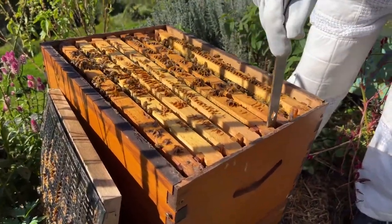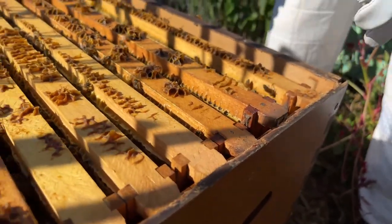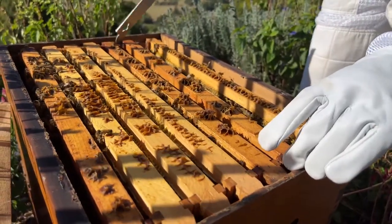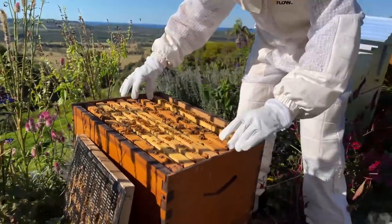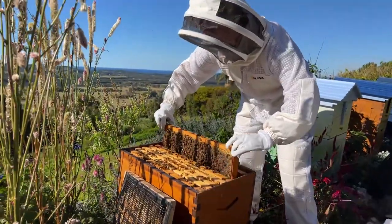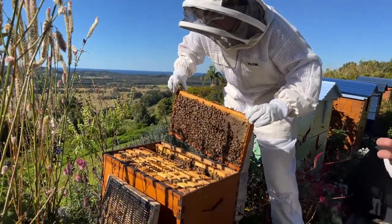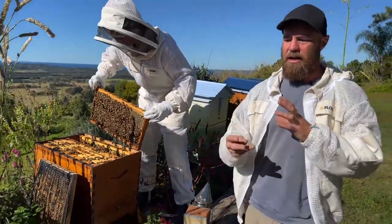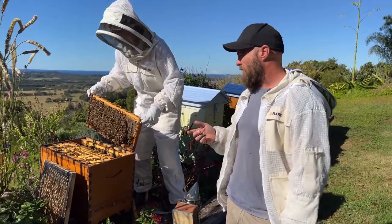Any more questions, Trace? Yeah, Pete, Elizabeth's asking, she really likes the idea of a single brood box, but is having trouble practically doing this without swarming, as they have a very short, heavy flow. Mm. Any suggestions on what to do about that? Yeah, that's quite a tricky one. If you've got a really short, heavy flow, with the flow hive, you can try and manage that by harvesting a lot more, but it can be really tricky to time that with the bees drying the honey out and harvesting the honey too early when it's not quite ready.